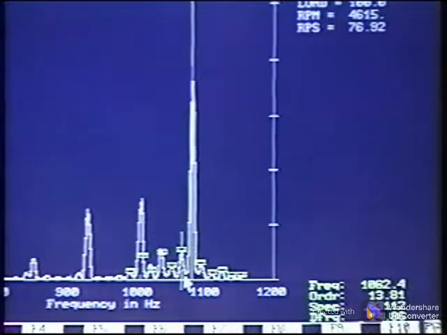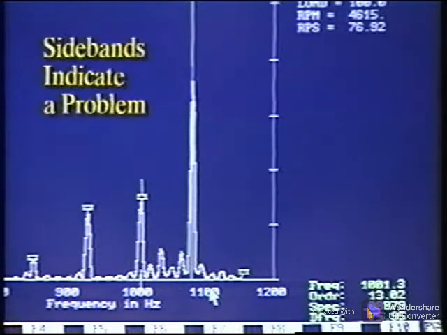It is important to note that these sidebands may not be discernible if the resolution is not high enough, especially in the case of multiple frequency sidebands. A second, third, or multiple harmonic of the sideband for one gear may be near the one-time sideband of the other gear, and poor resolution will cause them to appear as one peak. The presence of the sidebands points out that there is a problem, but how severe is it? A good indicator is the number and amplitude of the sidebands.